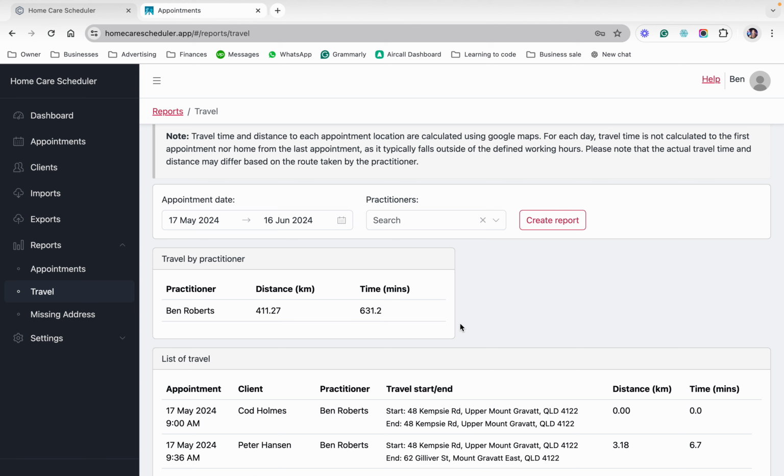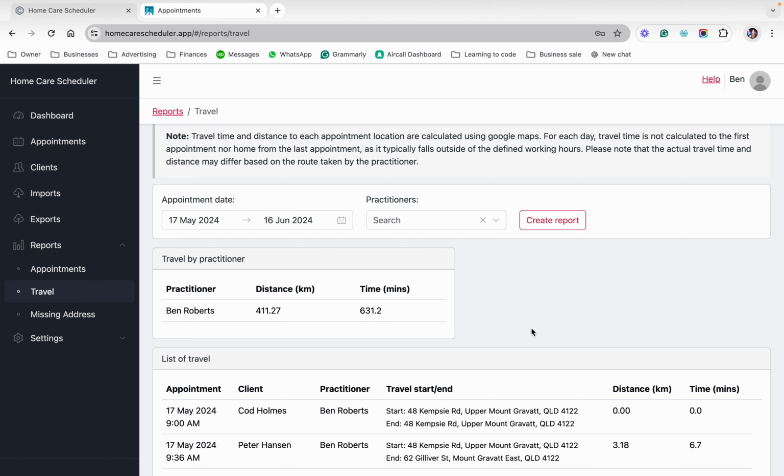So obviously travel is very expensive. So if you went ahead of time, you could talk to your practitioners and you could say, look, I think that your travel over this week is looking like it's going to be too much. Maybe we can incentivize you to reduce that, or you could get your admin team onto that task and then they can start doing it for you.